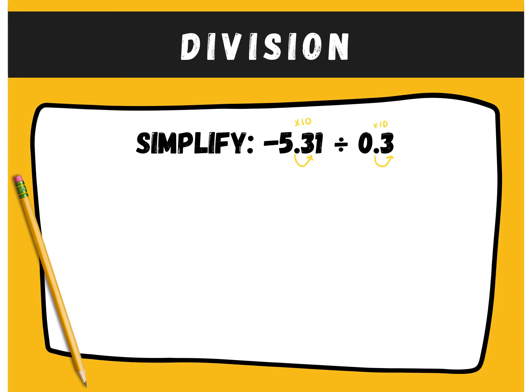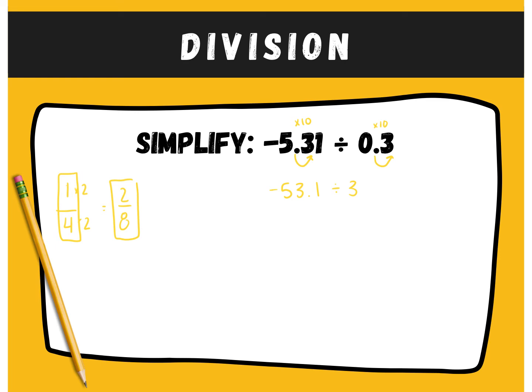Now, think to fractions, although this is not a fraction problem. Remember back to fractions where if we had 1/4, we could maybe get common denominators if we multiplied both the numerator and the denominator by the same thing. That was one way we got common denominators to add or subtract, right? This is a different looking fraction, but it is equivalent to 1/4. We're doing the same thing here with these decimals. We're multiplying by 10 to get something that looks a little different. Now we have negative 53.1 divided by 3. It looks different, but it is an equivalent problem, much like when we got common denominators with fractions.